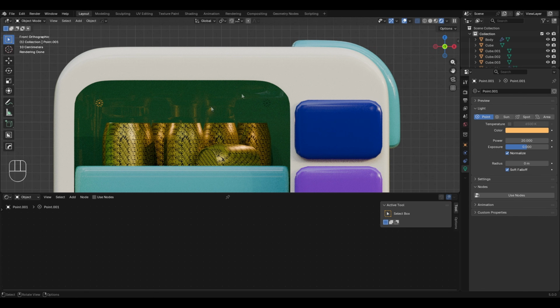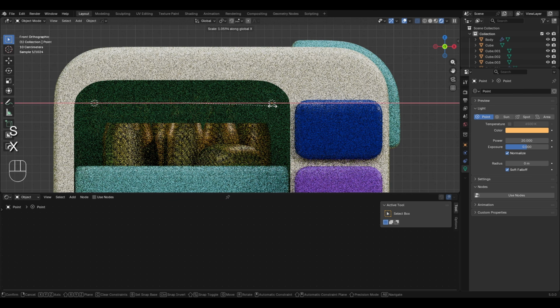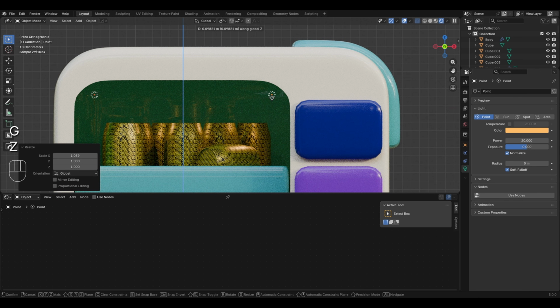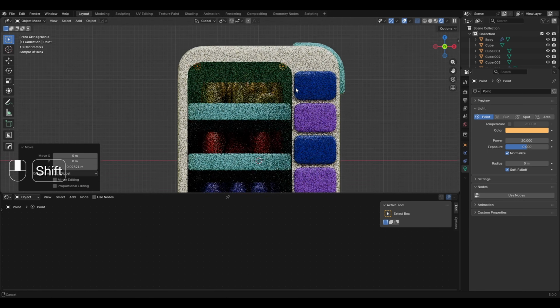Now again, this thing can vary depending on your own personal preferences. You might feel like some other colors are looking better for the lighting, so you can select those colors instead of yellow. Or if you like to have some less lighting or some more powered lights, all those things are completely up to you.